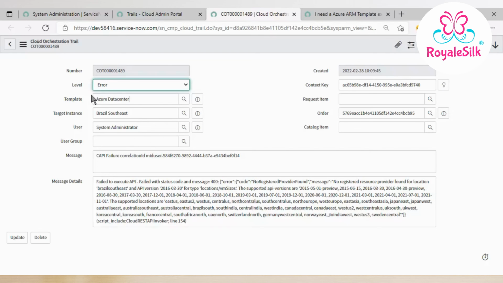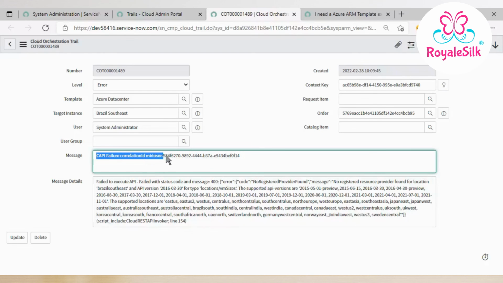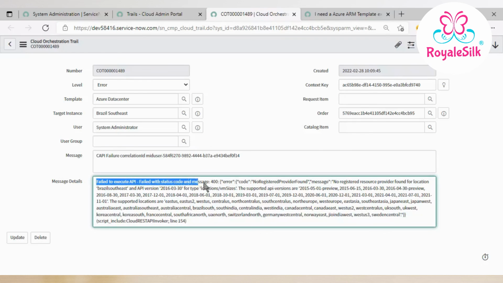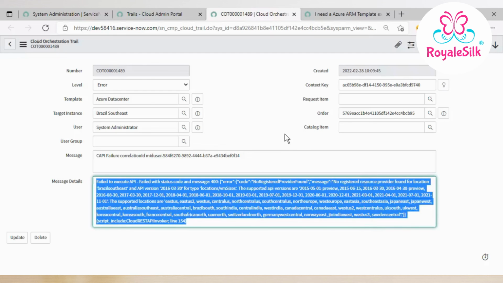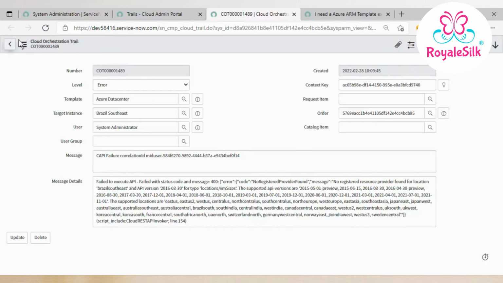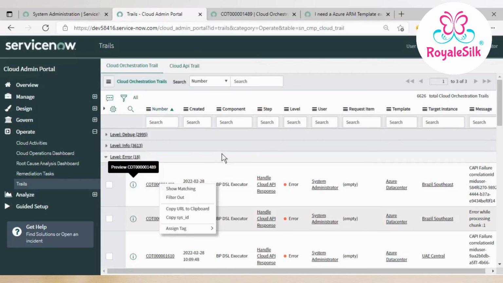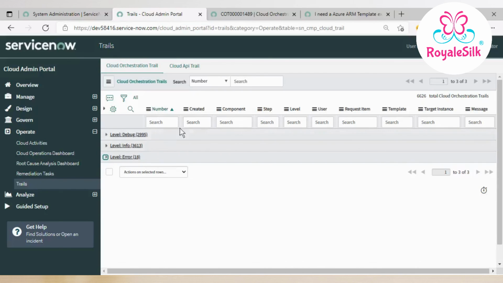So all this information is there, why it failed and what is the response from the API. Either it's tested as 400 or maybe any issue with the communication or MID server will be highlighted in these particular logs. This is very important for you to understand if you wanted to work with this particular module. You have basically the level and request item. Those two fields are important.